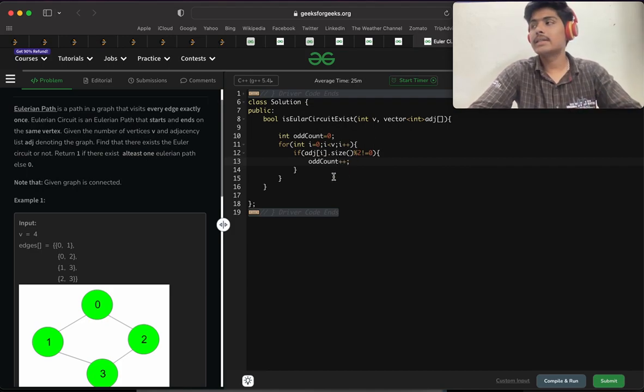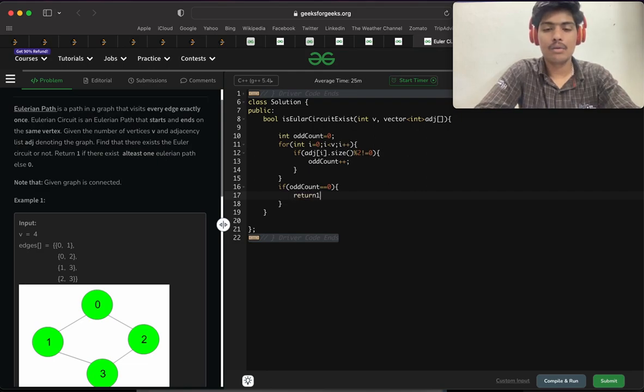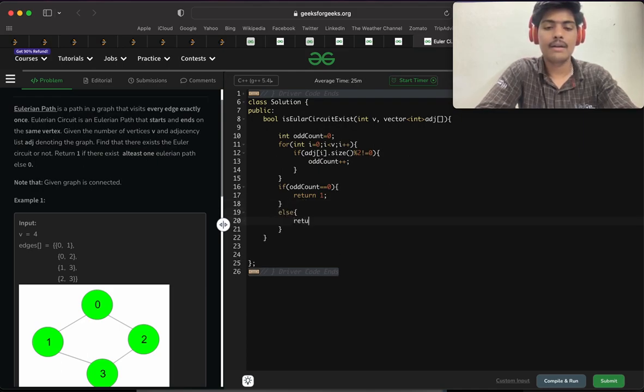And now I'll check if odd count equals 0. In this case I will return 1, meaning true, and in the else case I'll return false, or we can say 0.